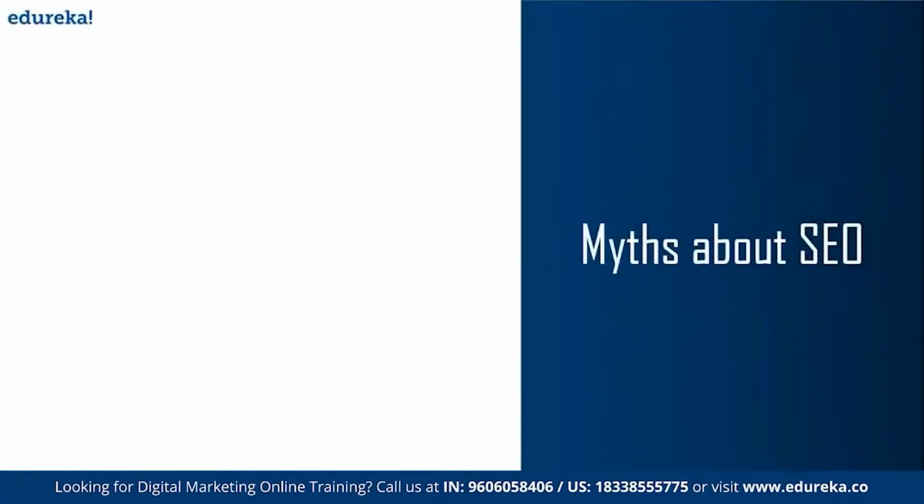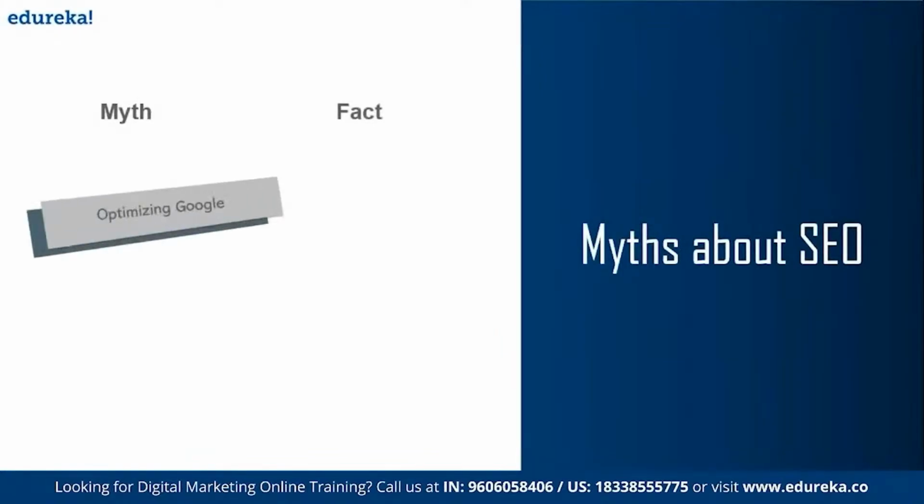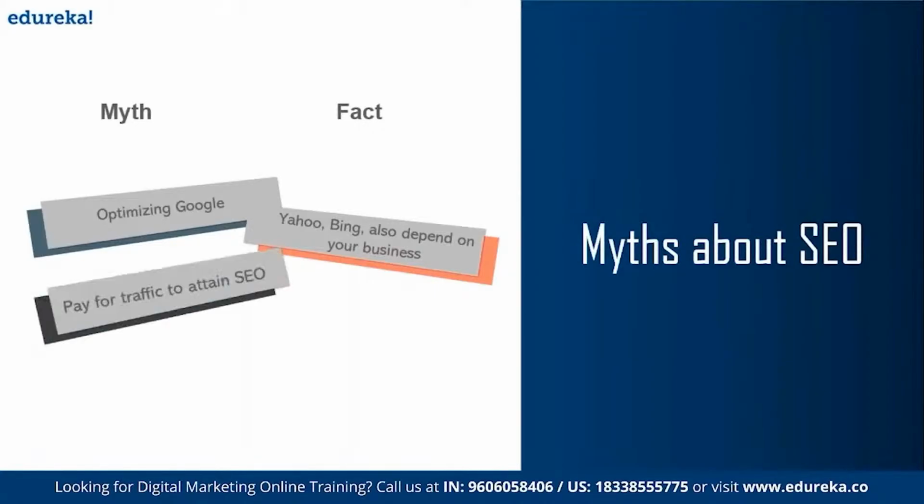Now, there are some myths associated with search. Let's look at some of them. One is that optimizing for Google is sufficient. Agreed, Google does have the majority of searches happening today, but there is also Bing, there is also Yahoo search. Normally, as an SEO analyst, one tends to optimize for Google first and then the others. It makes sense to look at your website traffic, understand the current numbers, the volume of search, as well as the growth trends. Look at where they are coming from, and then decide which search engine to optimize first.